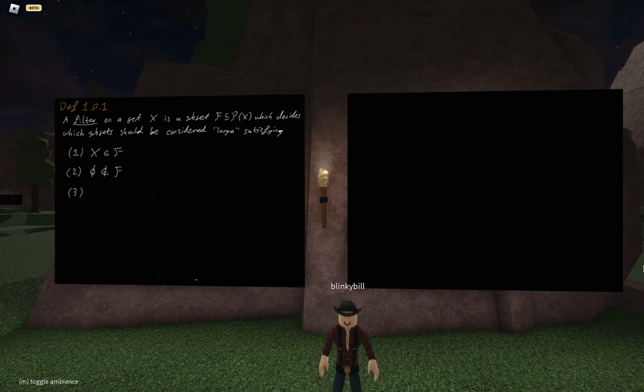Yeah, so a filter is on a non-empty set X, and so on. Or you've left it implicitly there, that's fine. As long as you satisfy the first two axioms, X can't be the empty set anyway.